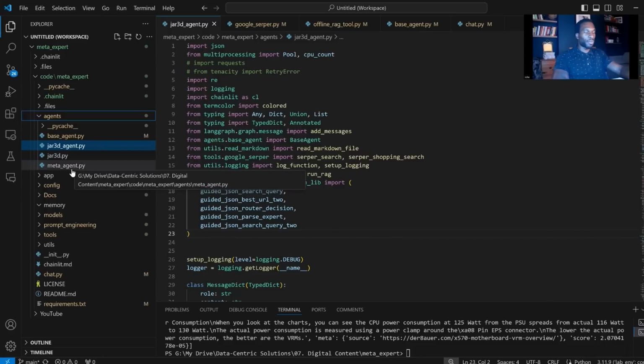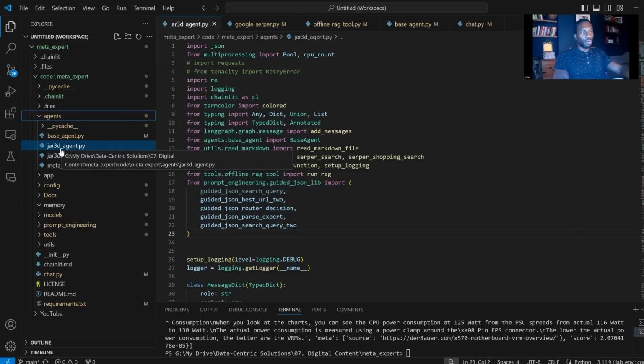I have had several iterations of this. So Meta agent was the first iteration. Then I had a Jared agent that just operated in the terminal. So apologies, Jared.py was an agent that just operated in the terminal. The Jared underscore agent is the latest iteration of the agent, and that has a front end associated with it. So this is the one that you want to be looking at if you're either taking this repository for yourself or you want to use it. You should be looking at the Jared underscore agent.py.